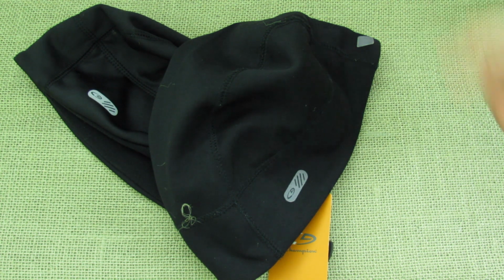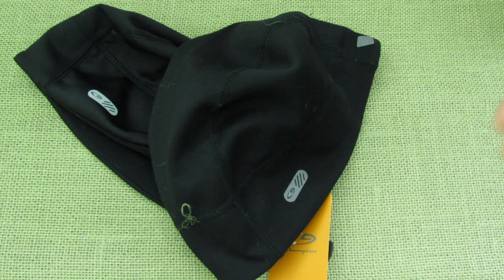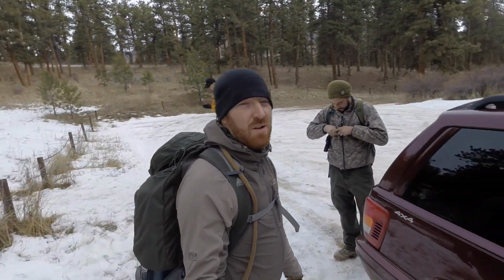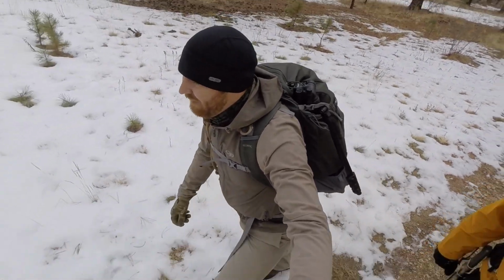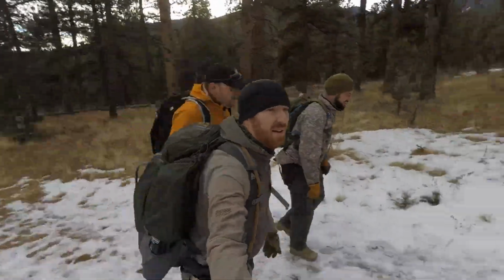I can run with it and work out with it if I do want to do that, and I'm training for a GORUCK or whatever, and I want to throw something on. And it's, I would say, a medium to lightweight beanie. And so that's the positive as well, because here in the Rockies, we're hiking everywhere to go wherever it is. And so in the wintertime, even though it may be 28, 25 degrees out, I'm still hiking my guts out with maybe a 20 or 30 pound pack on, going up a hill at 10,000 feet for 5-6 miles or something like that to get to our spot for the night or for the day or whatever we're doing.